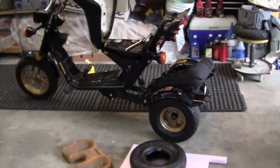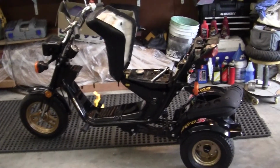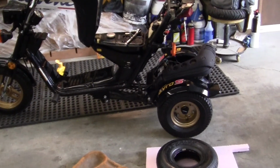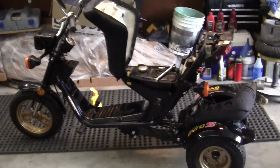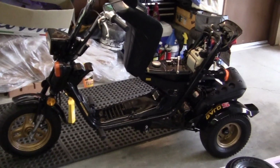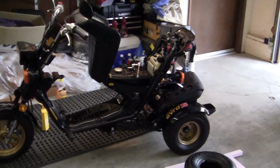This Gyro, a little bit of history. I bought it in 2010. I saw it in the Honda shop. I had to go Google it because I'd never seen anything like it. They made this model between 1985 and 86, I believe, that was sold in the United States. This is an 85. It's 34 years old. They did not sell very well because mopeds don't sell very well in the United States, because everyone thinks mopeds should all be painted pink. But this is a really cool little bike.